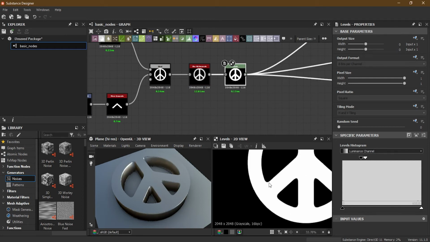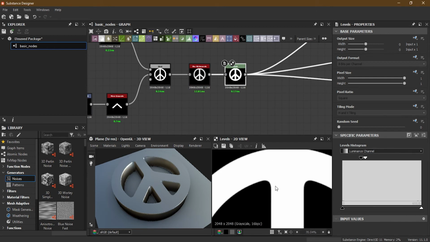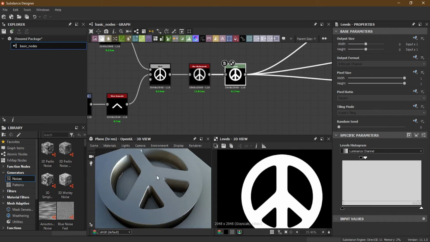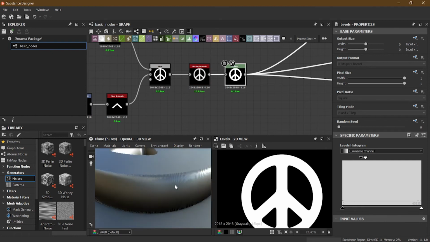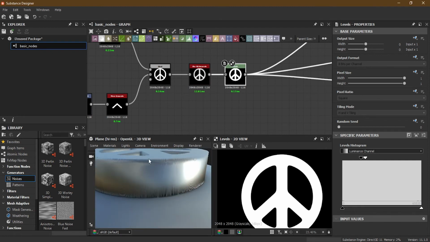Now you can see that I have these smooth corners and there is no blur on it, and you can see the result is there. But as there is no blur applied to it, I have these jagged lines here.